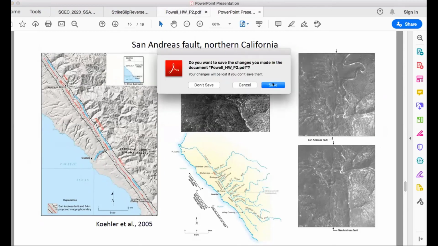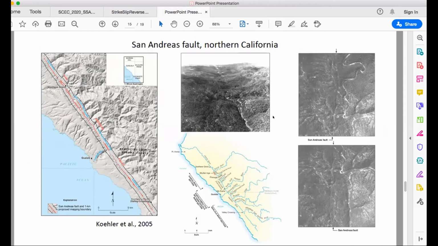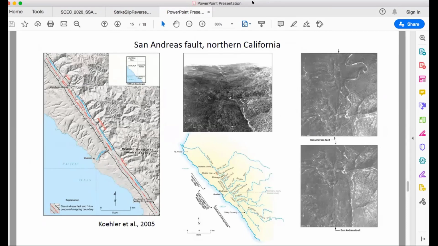Perfect. Okay, so I just wanted to point out that similar, up here in the northern coast range, you have this linear trough. This map on the left shows this linear trough on the DEM. And what I was saying earlier is drawing out the rivers and stuff can really provide some insight. So this little map down in the middle bottom shows these rivers coming in to the San Andreas Fault, making 90-degree turns and following along it.